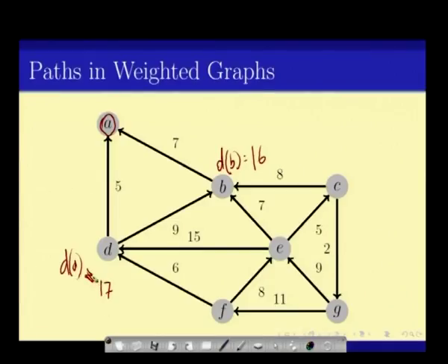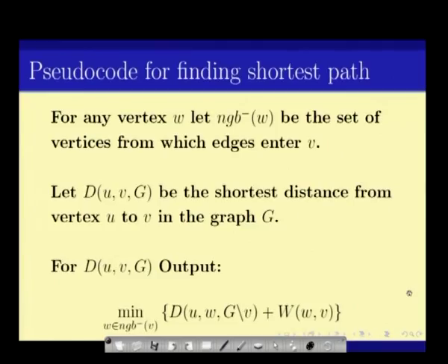Now, for finding this distance, I can also imagine asking to remove me out of the whole picture. If I remove me out of the whole picture, then what is the distance from G to U? If your shortest distance is via going through me, that does not help me at all. So, if you do not go through me, what is the shortest distance? This is the recursive kind of algorithm, where I have reduced the graph size by 1 by removing me from this picture, and I am asking to solve the shortest distance from G to D in a smaller graph. Here is the pseudocode.